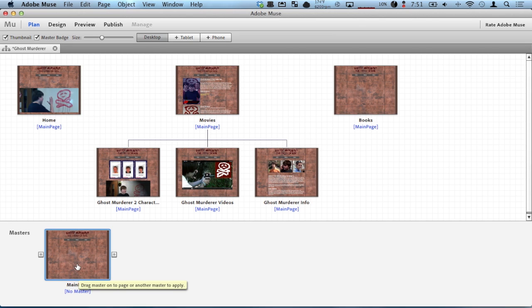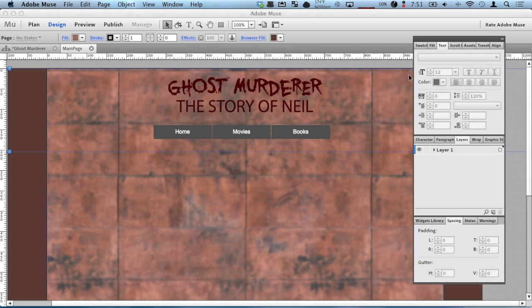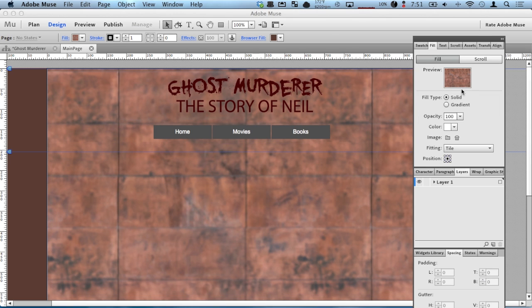And the masters are the general design of the web page. So for example, if I change something on the master, which all of these pages are using, that property will be changed on everything immediately. For example, if I double clicked and opened up the master here, and let's say I wanted to go to my background properties, so I'll go to fill, I have this image in there right now.